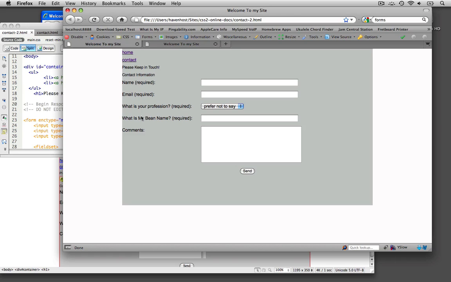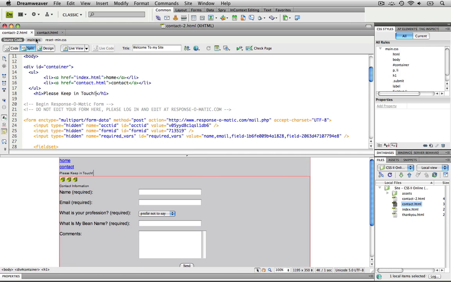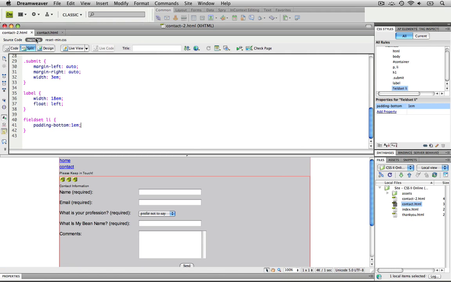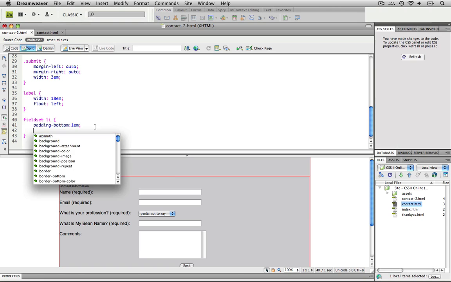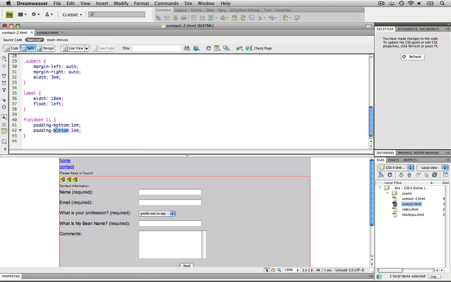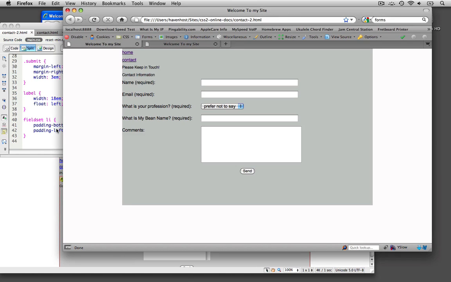Now, what did I do to get this vertical spacing? I actually added padding to the bottom. So I don't want to go, less code is more. If I already have something declared for that field set, that's exactly where I'm going to go with it. There are probably other ways I could accomplish the same thing, but I just want to make sure that I'm not adding garbage code. So I'm going to put padding to the left, and that should push me over to the left.